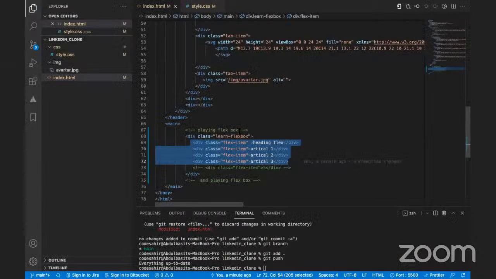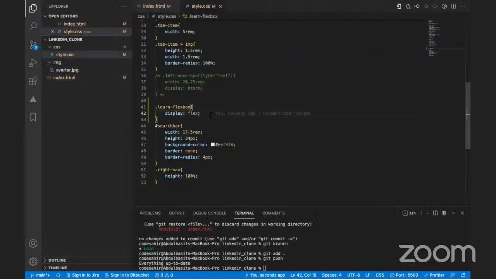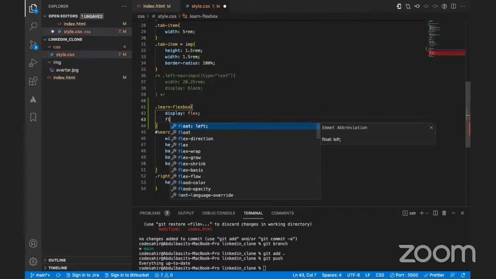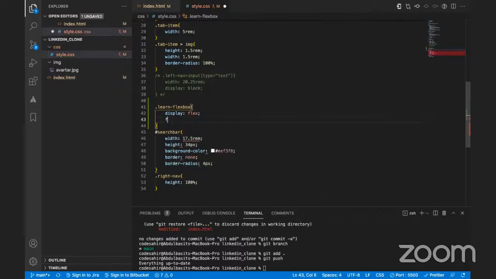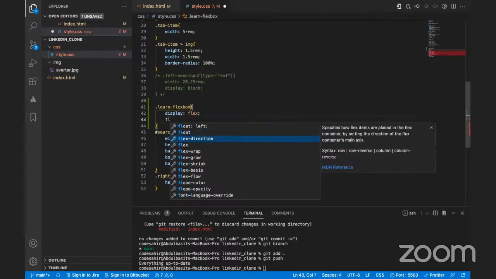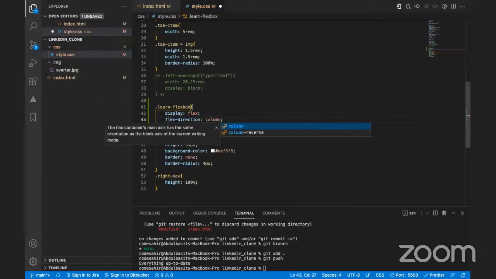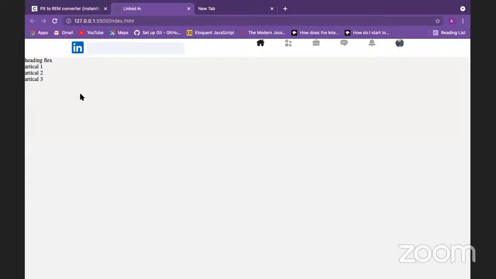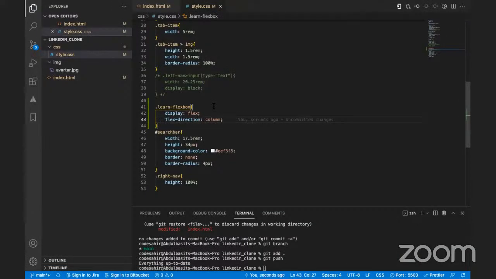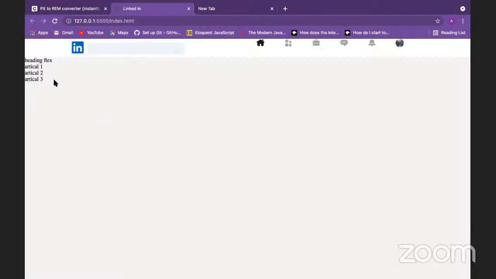If I add one extra property, which is flex-direction, you are telling it how the flex items should appear by saying column. To go back to the initial state, each element will try to take the full width, so we would maintain it. This is one property you should learn about, which is the column direction. So let's do some styling.